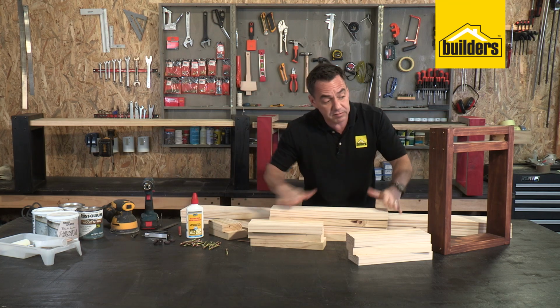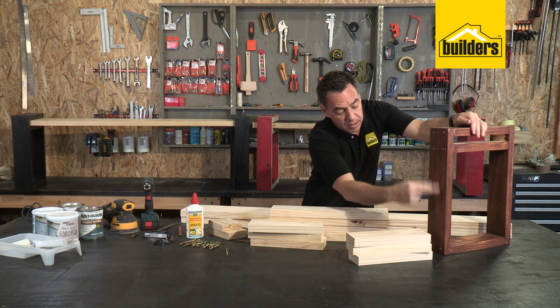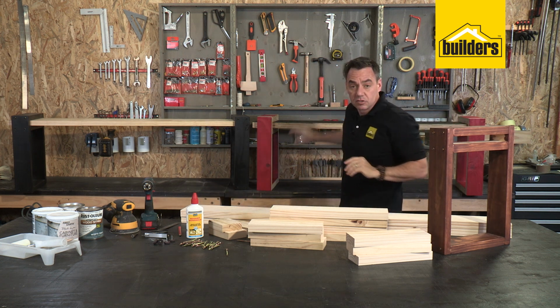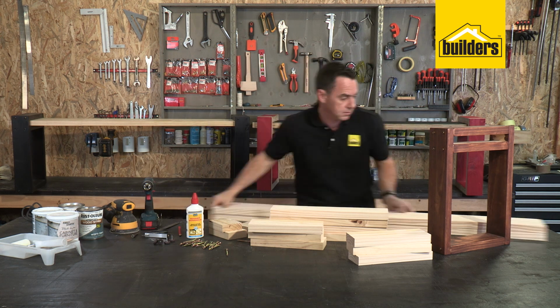So on our long pieces on the side, 2 going into the mating piece of timber, another 2 there, and another 2 at the bottom. You'll see the gap that I have here is the same thickness as your bench. So we're going to use some off-cut pieces just to make our spacing a lot easier. Let's get started.